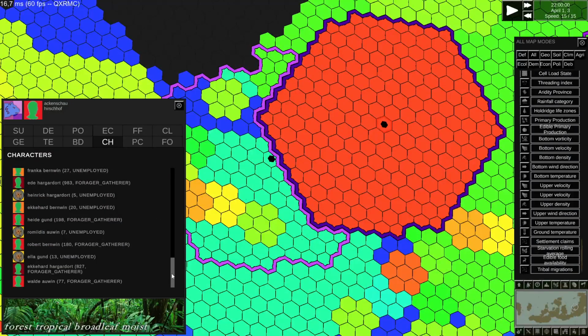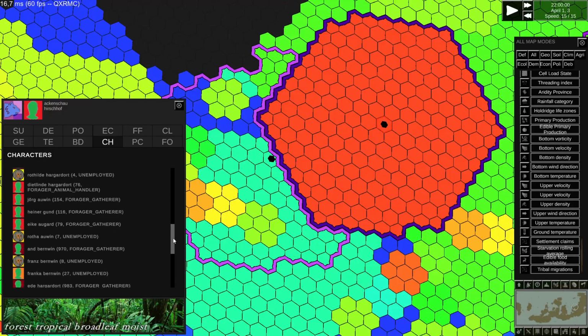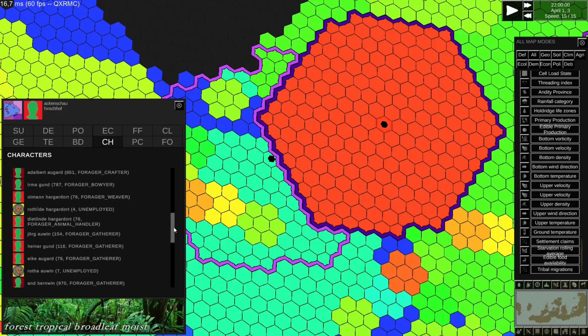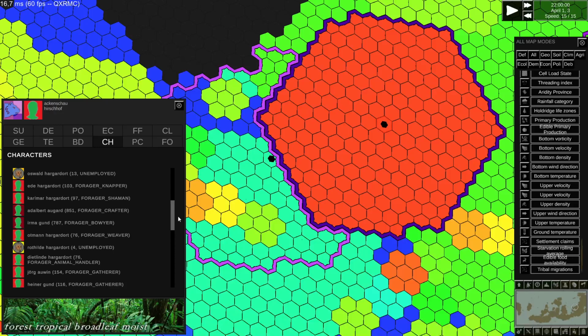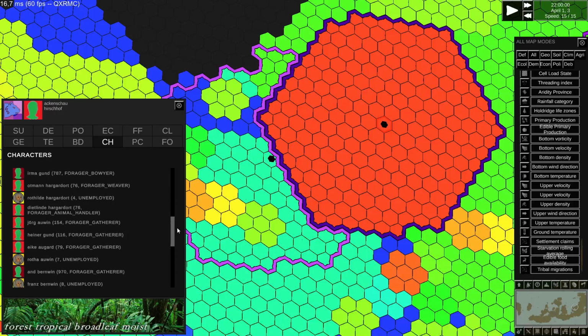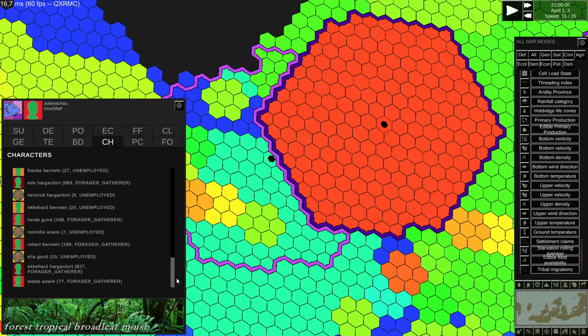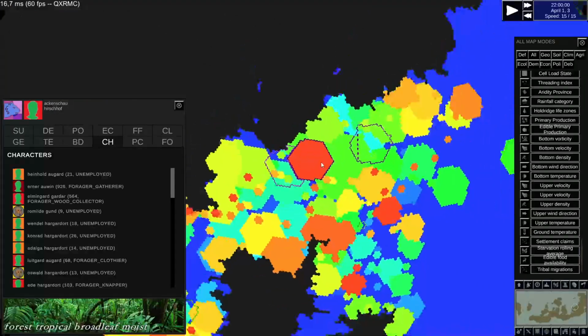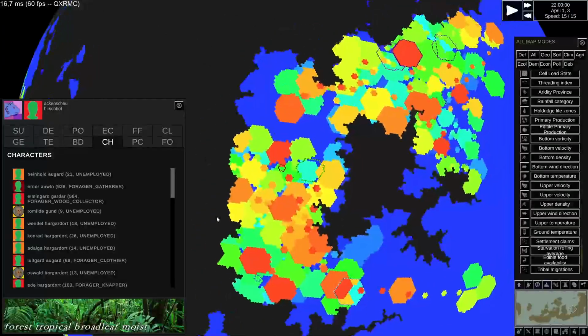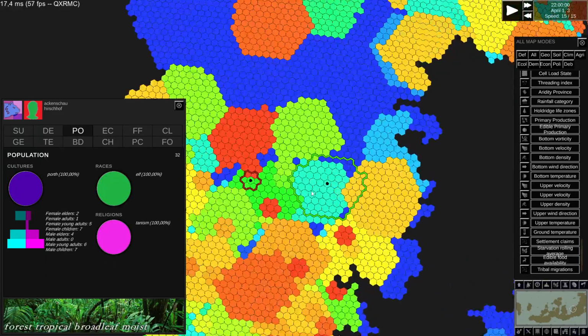Yeah, it's hard to debug it without having the game open in Unity. I have a bunch of developer tools that show me information you can't access here, so I can't really tell. Hmm. Well, I'm looking at the ages of the characters, and I don't see anybody who is younger than the world. So that means all of these characters existed at the beginning of the world. Oh, that's a good way to check it. Yeah. So I guess this settlement just spawned with a whole lot of people, and they've been able to maintain that population ever since. I think they can spawn with up to 40 people.